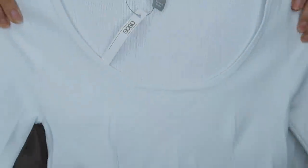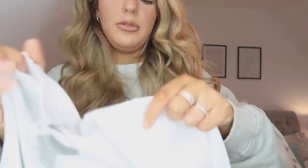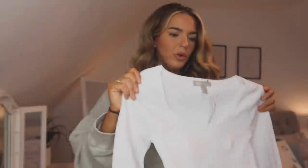Next up we have this bodysuit from ASOS. The nipple covers could come in handy with this. It was actually really expensive — about 30-something pounds for a bodysuit — but the quality is really good. It's really thick, kind of like bandage material but a lot more stretchy. I think this would look really nice with denim jeans, leather trousers, literally anything. I like these bodysuits that have long sleeves, they're better for winter. It's a solid white, not sheer, and it's ribbed.